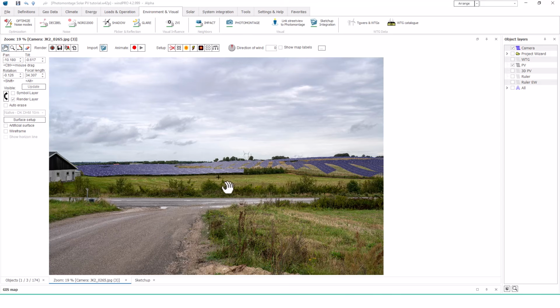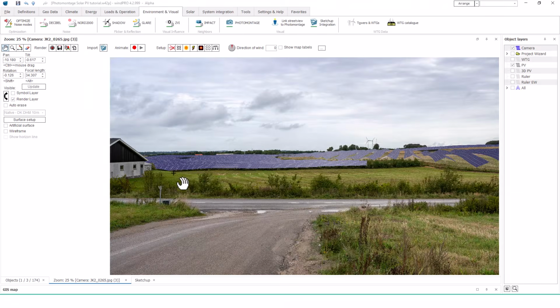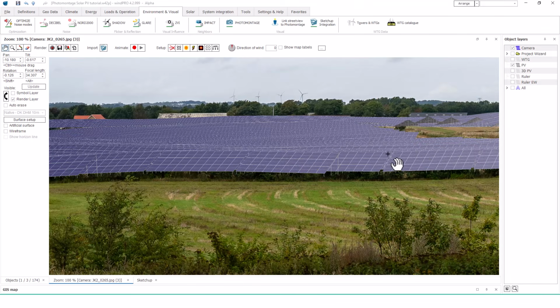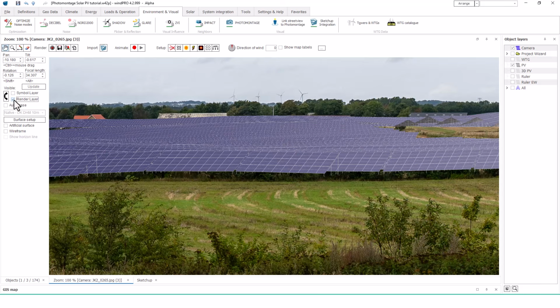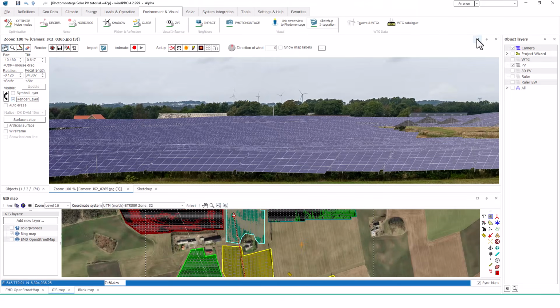Here the vegetation should be in front of the panels, and as before we could fix it using the rubber tool, but that would take forever. In fact, I would recommend to do it in Photoshop instead if you have the option, and in the Photoshop section of this tutorial I will show a way to do it there. But right now we will use a quick fix by adding some artificial vegetation in front of the panels instead.